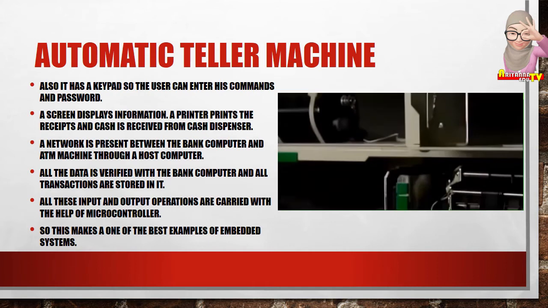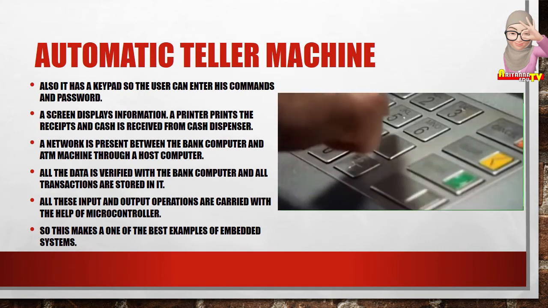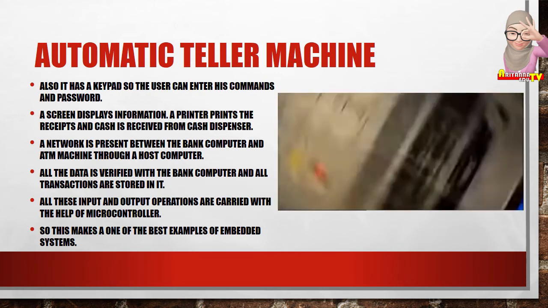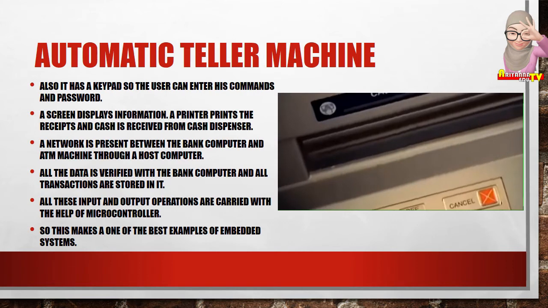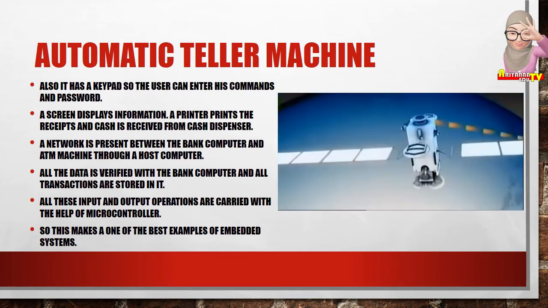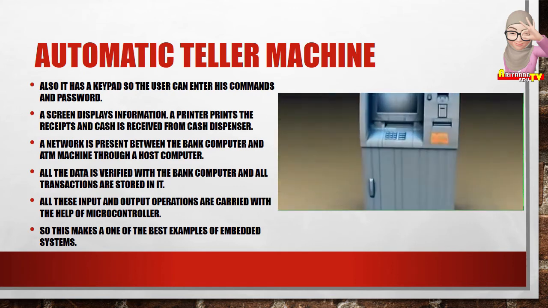A network is present between the bank computer and the ATM machine through a host computer. All the data is verified with the bank computer and all transactions are stored in it. All these input and output operations are carried out with the help of a microcontroller. So this makes it one of the best examples of embedded systems.